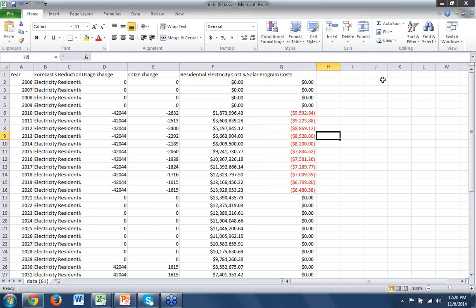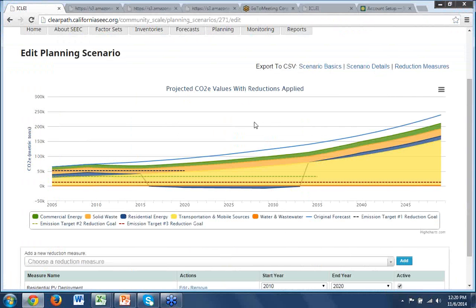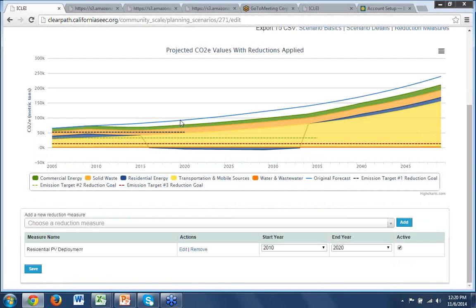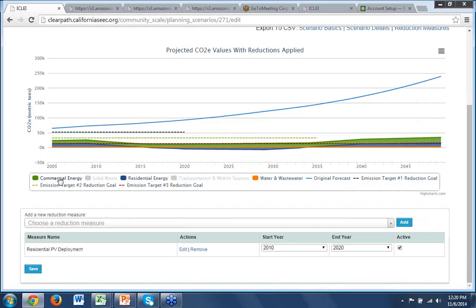So any questions about the interaction of this particular measure? It actually was pretty interesting how it totally went. I haven't seen this one do this before.